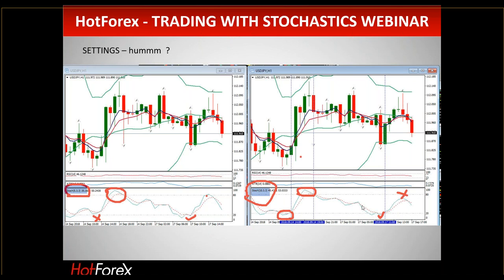But here you see, if we'd had the stochastics, we might have already been in it back up here. One thing I'll come on to in a minute, this trigger has also coincided with the break in the midline. The midline, the 50 line, which is often not on, you don't put that on as default, but I like to add the 50 line because it adds to the momentum. Once we've got the trigger here and we're moving down, sometimes it can bounce off that midline and not actually get into the key area. So the 50 can give you another option to add to your trade as it breaks through that and it's heading down towards the 20 zone and the oversold area.